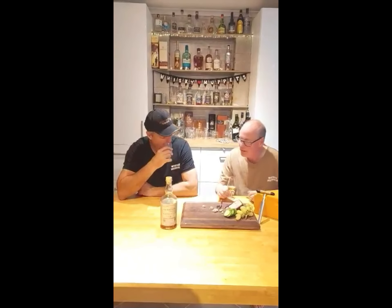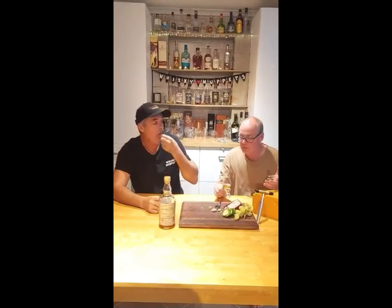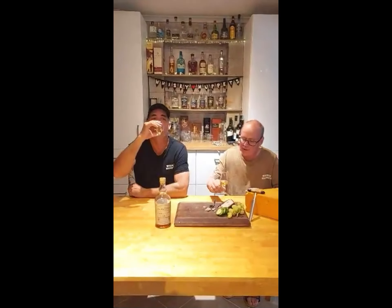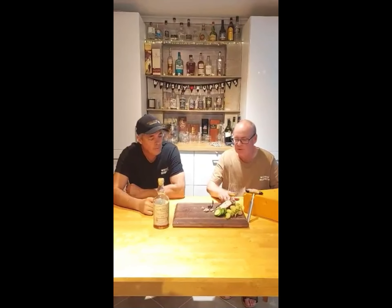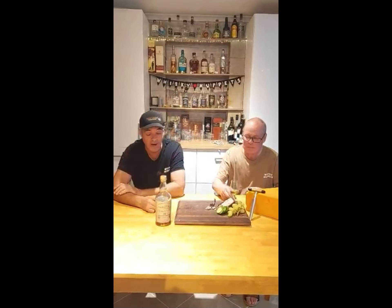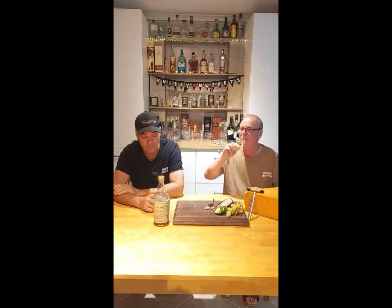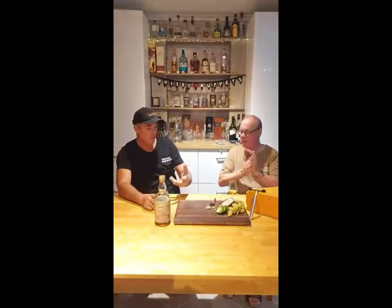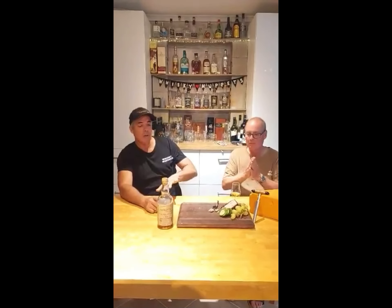But hey, that's the journey of whisky. What makes a great whisky is what you like. If you don't like it so much, it's not such a good whisky for you — there's always another one to try. For me, this is a nice, smooth, fruity, easy drinking whisky. Try that with some of this cheese. Oh, that changes it — that changes it amazingly. That's probably the first one I've had. I've always liked cheese and whisky together, they've been really, really good. But this is probably the most amazing change.